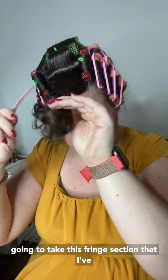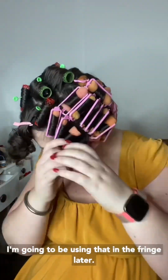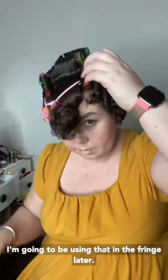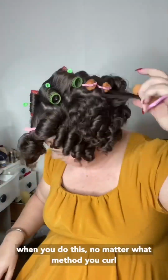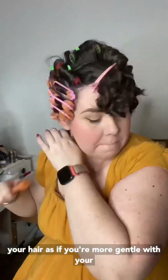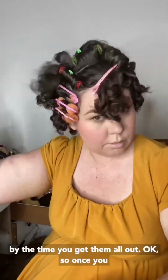So I'm going to take this fringe section that I've let out and just clip it out of the way because I'm going to be using that in the fringe later. And then you want to go through and unclip all of the hair. You want to be gentle when you do this no matter what method you curl your hair, as if you're more gentle with your curls they will have a better shape and integrity by the time you get them all out.